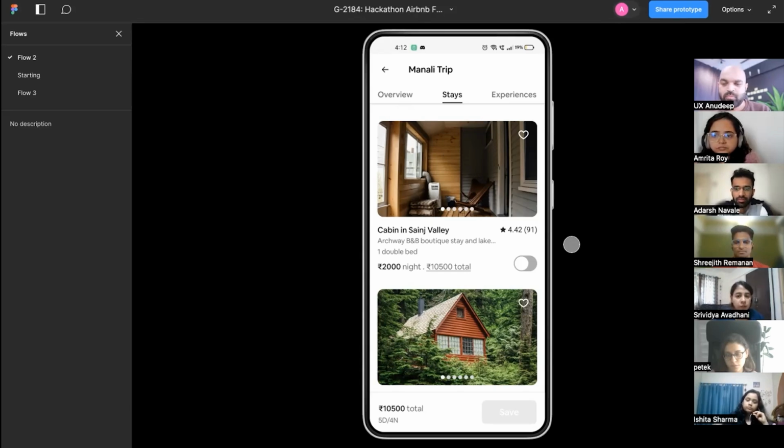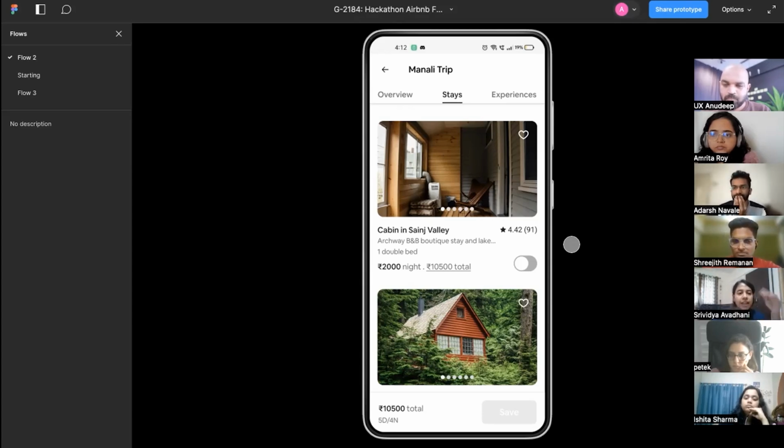Initially we were thinking of putting date chips for stays as well, but the problem we faced was that experiences could be for a single day, but stays would be for a range of dates, like 9th Feb to 13th Feb. So those chips were getting complicated. The reason we also skipped multi-city was that if there are two sections of dates, like 9th to 13th Feb and 15th to 17th Feb, and the user wants to edit the stay in one section, how do we make it clear that they're changing that section and not the other?